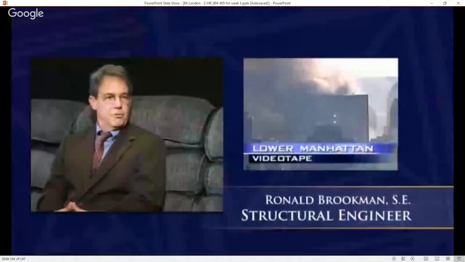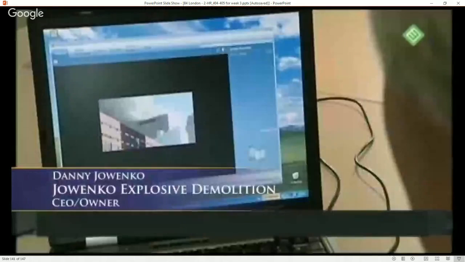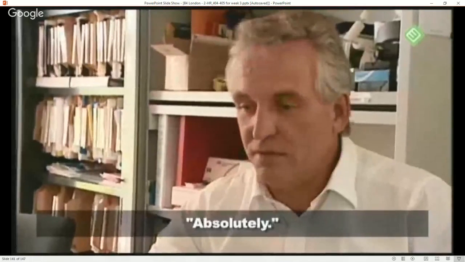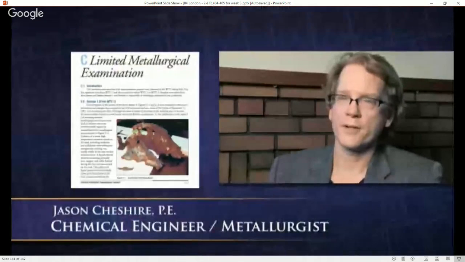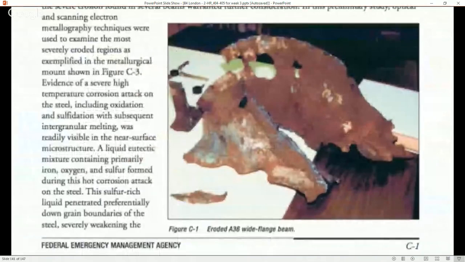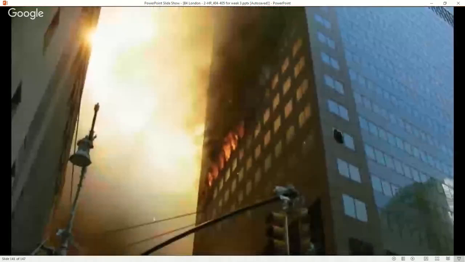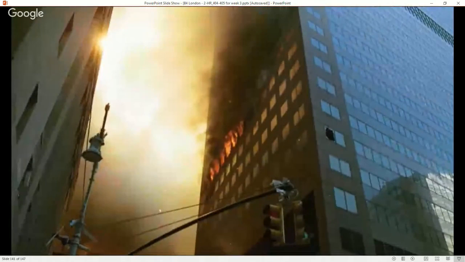The symmetry is the smoking gun. NIST has admitted it went into free fall for 8 stories. You don't need to be an engineer or an architect to see what happened to those buildings. What I saw, it was a classic implosion. The center of the core, the penthouse area, starts to move first, and then the building follows along with it. NIST excluded the documents from FEMA and Appendix C that documented the evidence of melting steel. In an office fire, you cannot generate enough heat to melt steel.